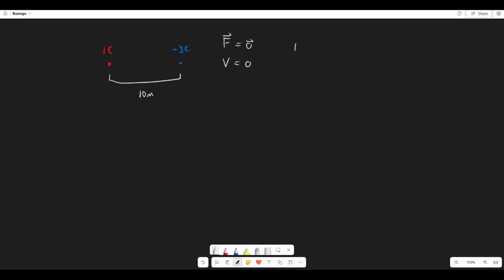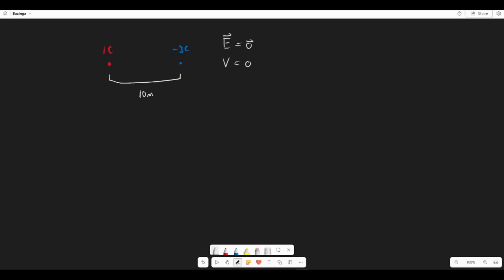This means, since force is equal to charge times the electric field, the only way for the force to be 0 with arbitrary charge is if this electric field is 0 at that point. So we're looking for the point at which the electric field is 0, in fact. Now we know that the electric field at a point can be determined by summing up all the electric fields generated by all particles. Now, because electric fields are vectors, we need to consider three main regions.